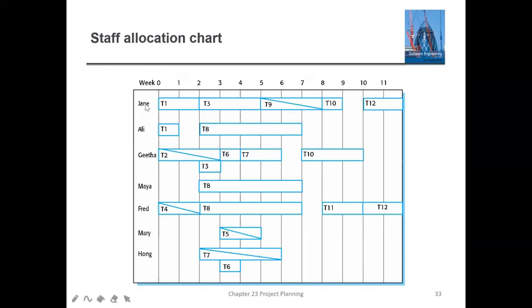Okay, so here we have to show how the task is dependent on each of the staff and how we are going to give the project schedule on the staff allocations. So this is all about your project scheduling, and you are going to get the question on this, like differentiate between your milestones and deliverables, which can come for your 4 marks or 6 marks.